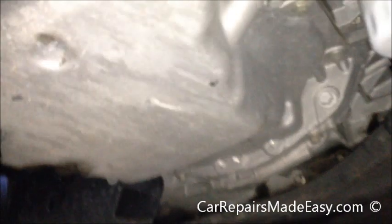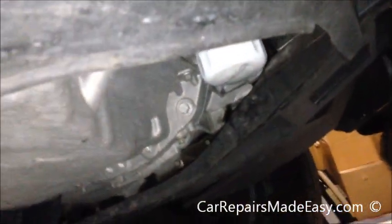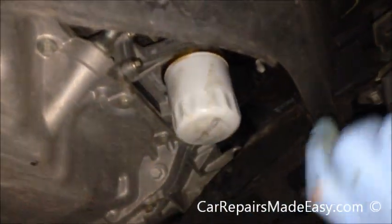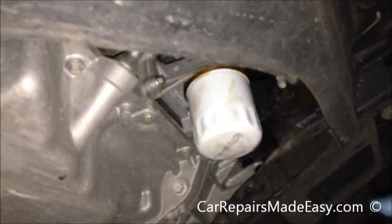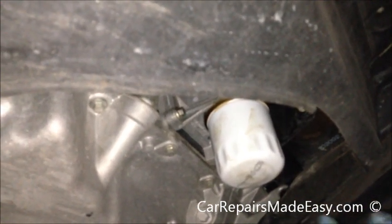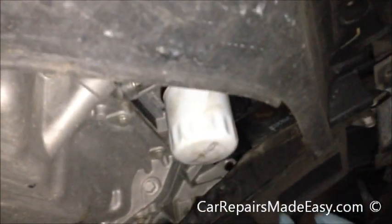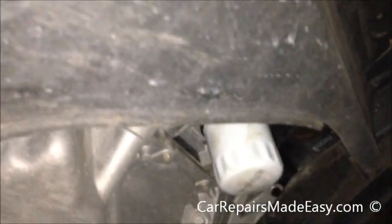Okay. Now what we're going to do is we're going to slide up here. We'll bring our drain pan with us. As you can see in there, that oil's pretty nasty. Here's your oil filter. We're just going to screw that off. If these are put on properly, if you have decent strength in your hand, you should be able to take them off with just your bare hands. I've tried with two hands and couldn't get it off.